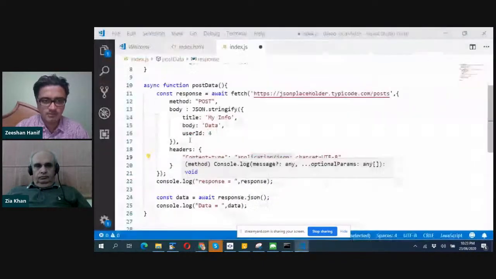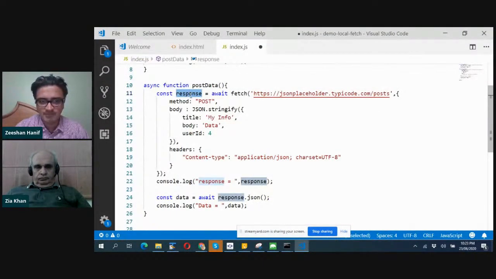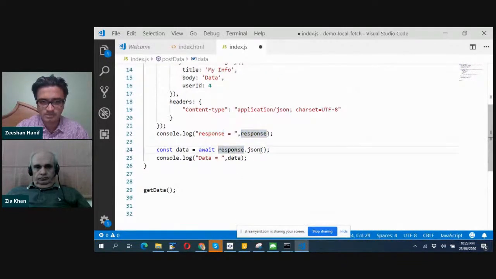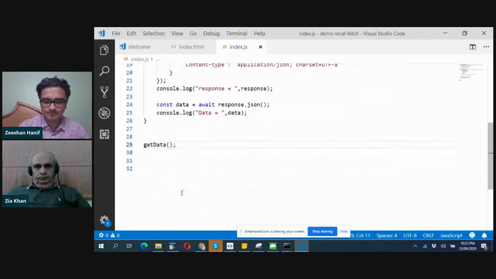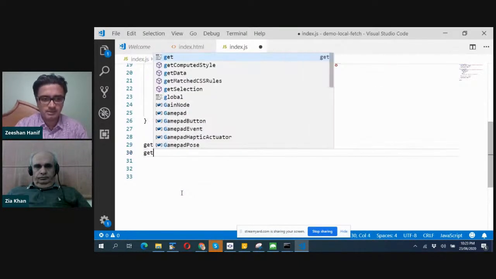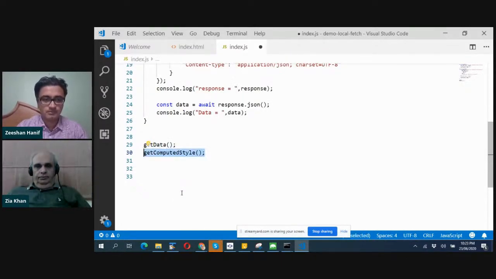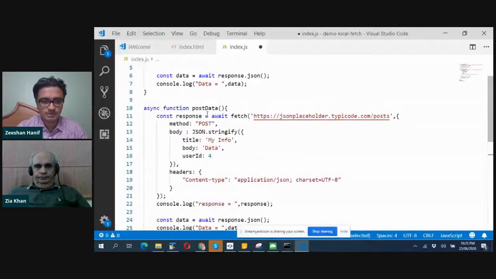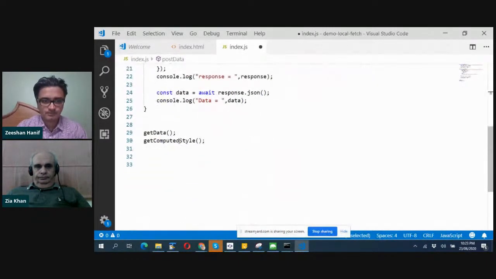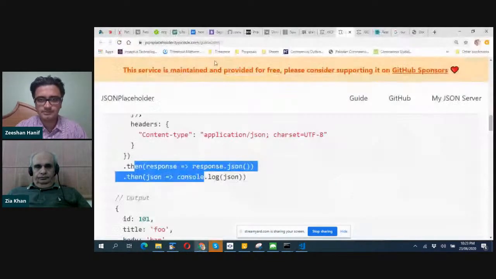So again we are using this await syntax, and we'll have this response. We access the JSON again, and then we'll see. After the get, I'll probably add post data. Let me comment out the get one so that we can see.